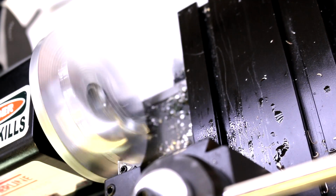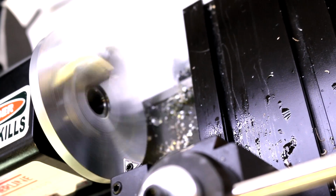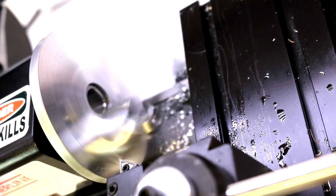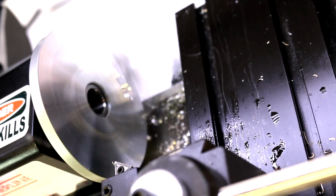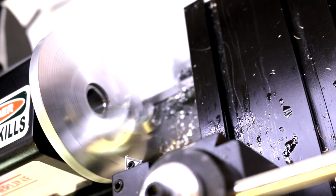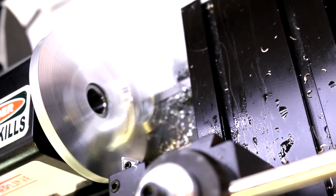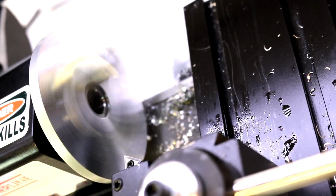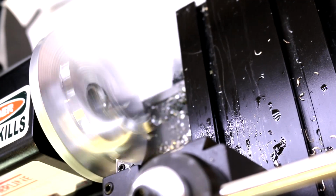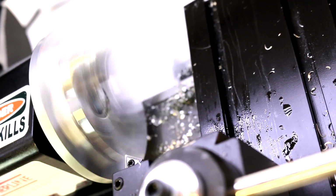Now this is obviously going to be an interrupted cut since our workpiece is way out there on the edge. And I am taking just very light cuts because, again, I don't want to shift that workpiece if I can avoid it without needing to go to other steps. So I'm just taking very light cuts, just 2 or 3 thousandths at a time. We could do heavier cuts if we had secured this, again, like with some emery cloth or something underneath of it.